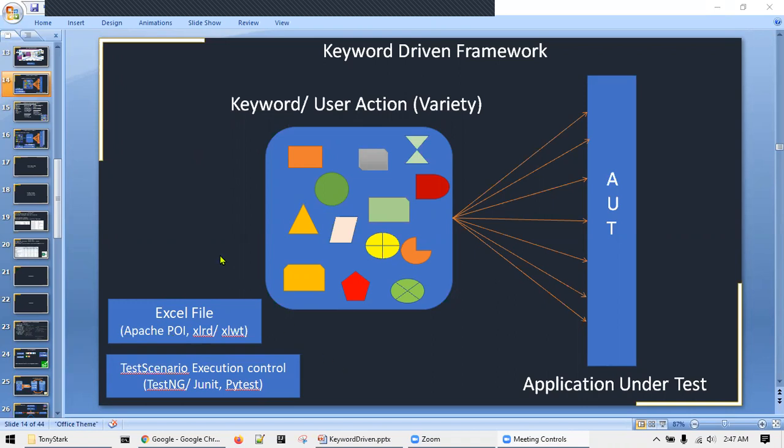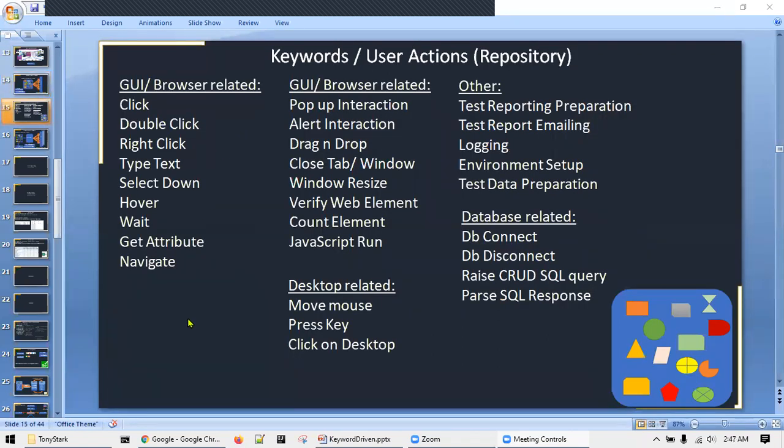Now, one of the major parts here is having a list of keywords or user actions which are required to develop this automation framework. Now, there are different aspects here. So, as per the business requirement, I have come up with this non-exhaustive list of different user actions or keywords, also called a repository.